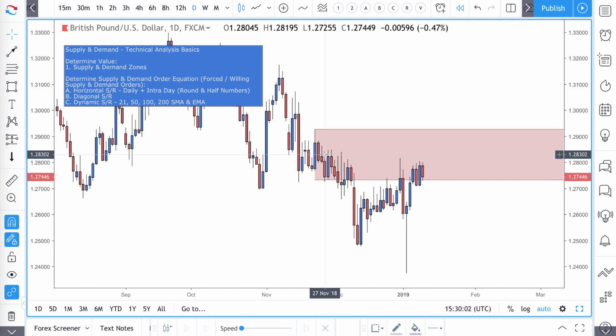So intraday traders will watch daily time frame charts. Daily traders will not watch intraday charts because they just don't trade intraday. So you're going to have more supply and more demand over a period of time, like a day or a week, than you would over a period of maybe 5, 10, 15, 20 minute time frames.